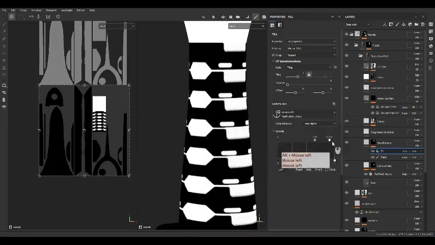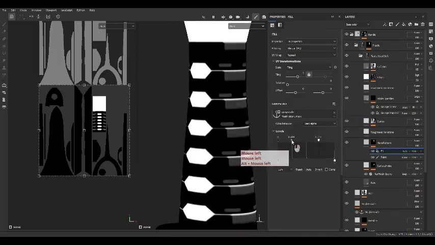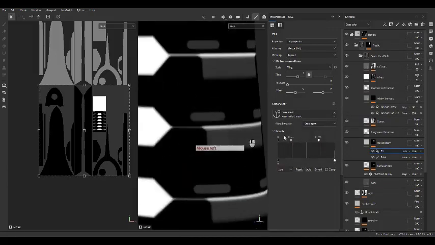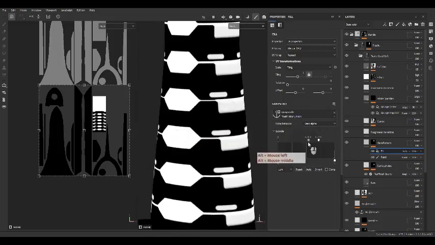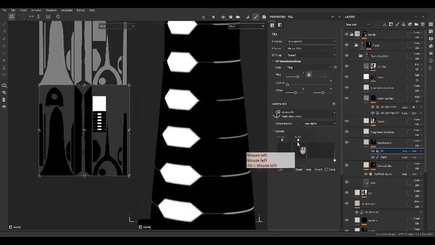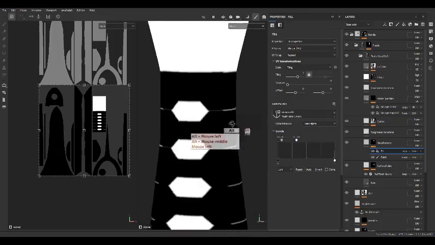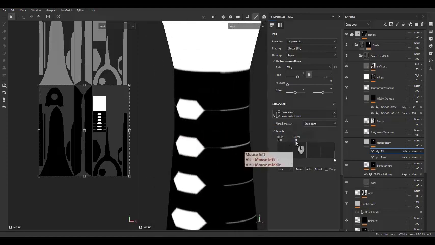And we can control like this. If we want to have some hexo pattern here, we can use these settings, but I don't want to have a hexagon pattern here. So let's control the mask.